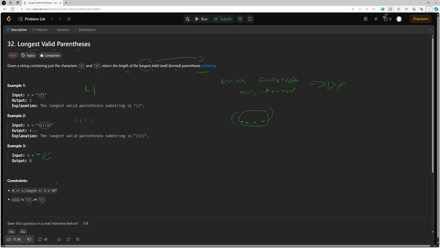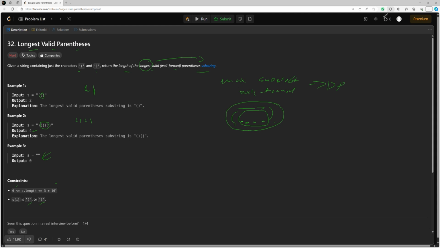So if this in the middle is a well-formed substring of parentheses, then the whole string containing the additional two parentheses is also a well-formed substring. So basically, we have a problem inside of the problem. If we have a solution for the sub-problem, then we can easily check for the bigger problem and also the whole initial string.